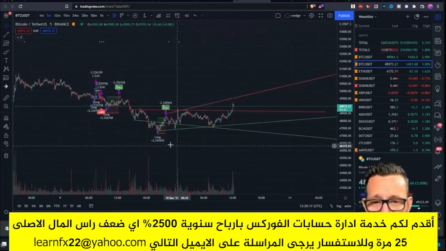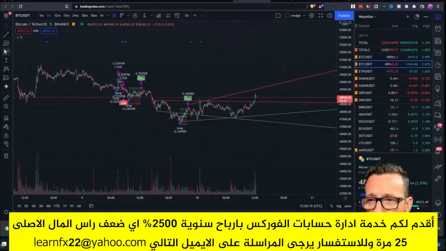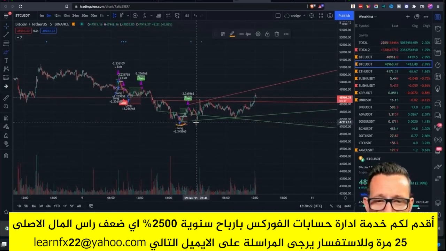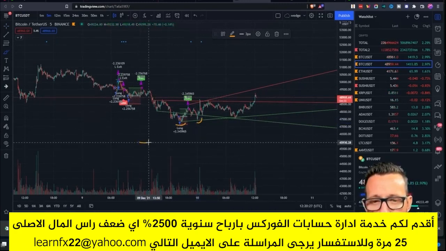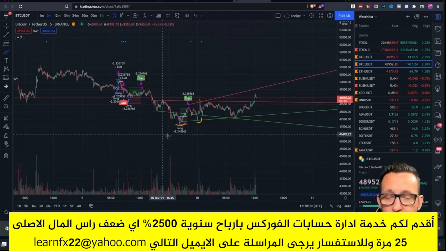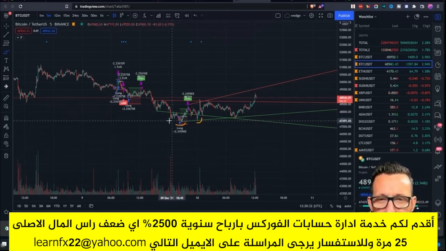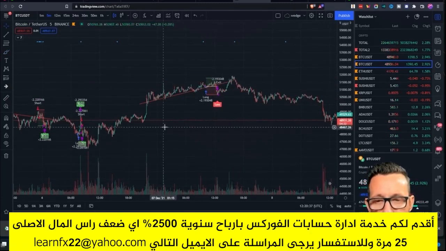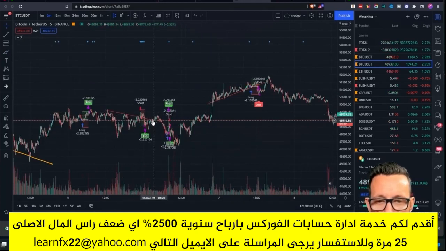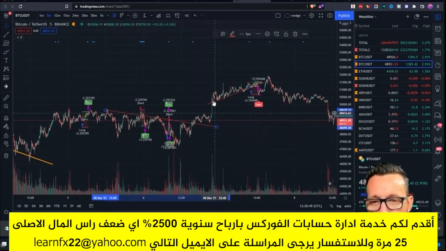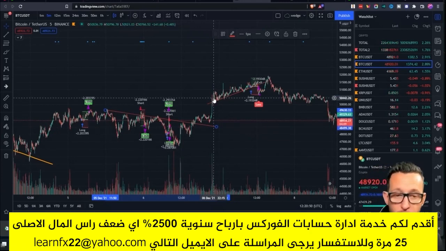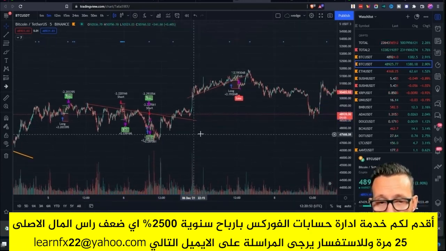I've been talking to my Discord group and we've had a couple of ideas of things like maybe some double bottoms, where we'll be able to get in at double bottoms, double tops, triple tops, and those kind of pattern recognition. We're going to start building on this, adding those kind of things, adding some breakout techniques. Like I said, we could have used this as a breakout just here, as this trend line actually broke out, we could have just got in instead of working between the range here. So this trading strategy has got lots of food for thought. We're going to continue building on it and see.